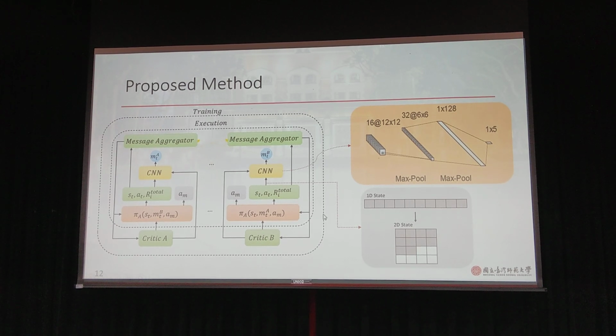Okay. Now we're going to explain this. Usually the state representation uses a 1D state vector. Since we are going to use a CNN to capture the spatial feature, after that it goes through the CNN to capture the spatial feature of the state, and then we encode it as the state representation. We can also call it MT.